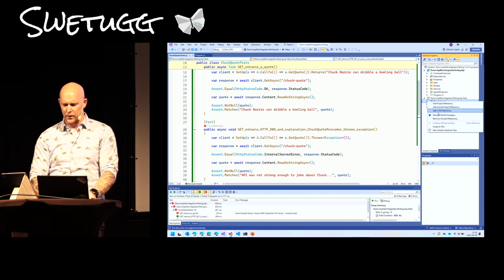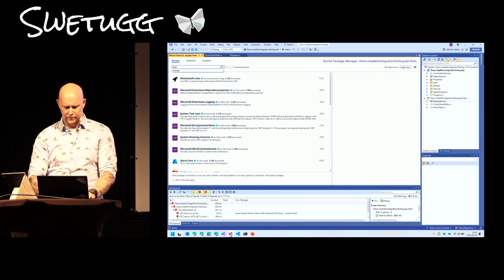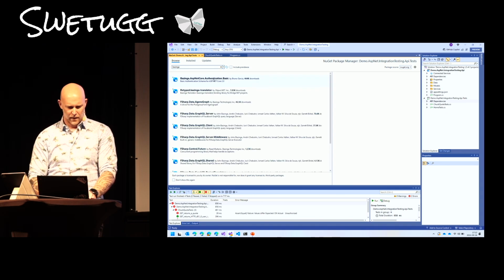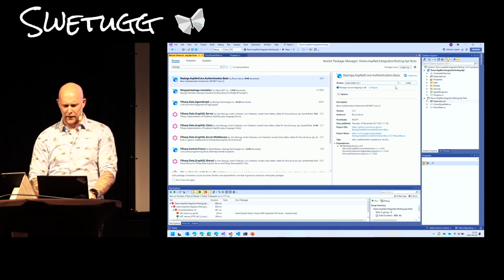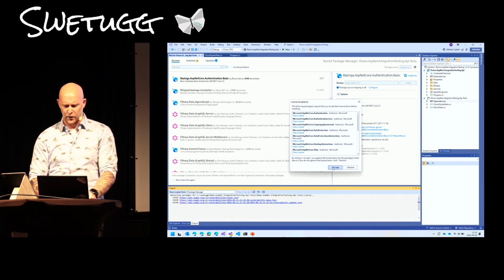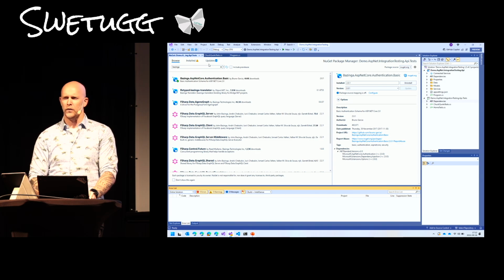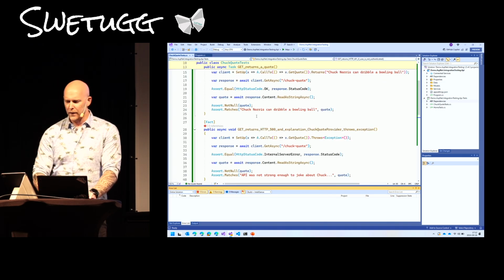I'm going to go and add a NuGet package that is called Bazinga.Bazinga ASP.NET Core Authentication Basic. Microsoft has, as far as I know, not provided us with an implementation of basic auth for web at all, for the very basic reason that it is crap, should not be used, and if you ever mention it to security people, they will laugh at you. So don't use this outside of your tests. Okay. I have that in place.